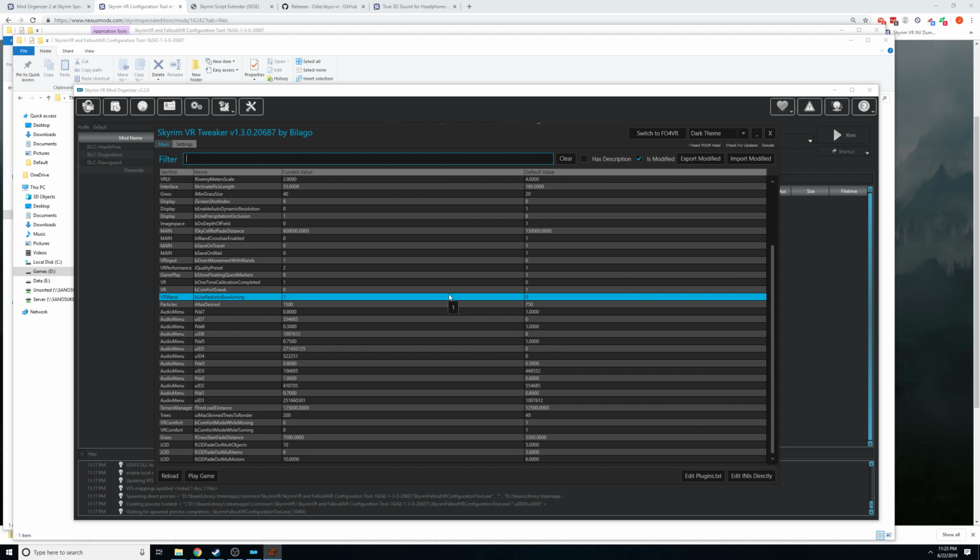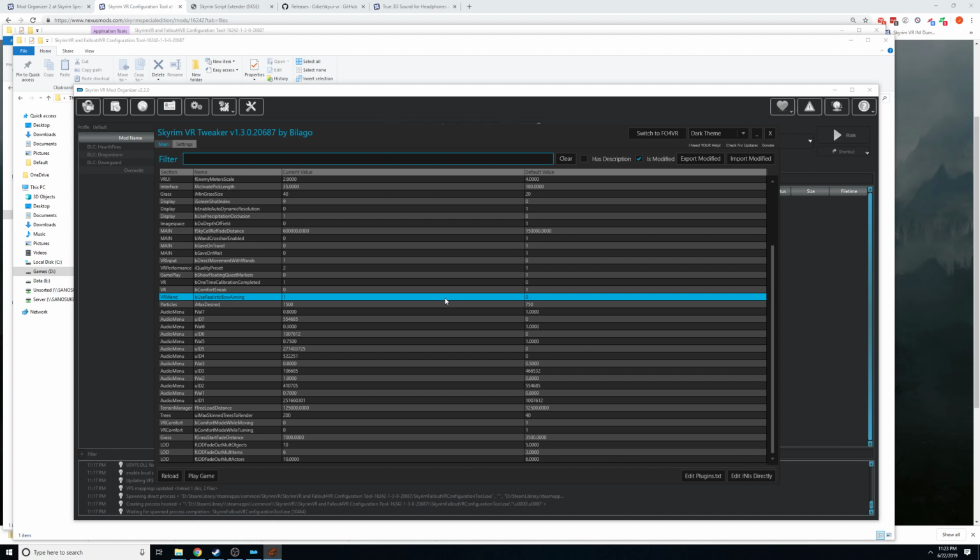Comfort sneak and realistic. Actually, use realistic bow aiming. So when you're back in the main settings for the game, under the VR settings, there's also realistic sneaking, bow aiming, and swimming. Swimming I don't really care for. You kind of move, it doesn't really feel like swimming, but you can turn that on if you want.